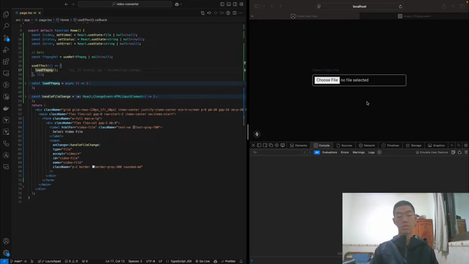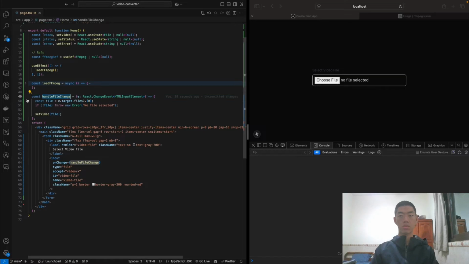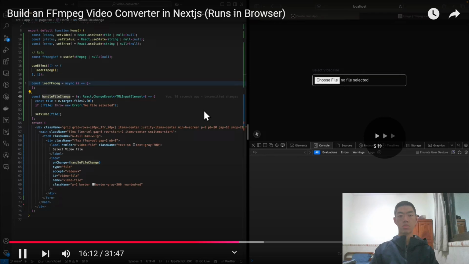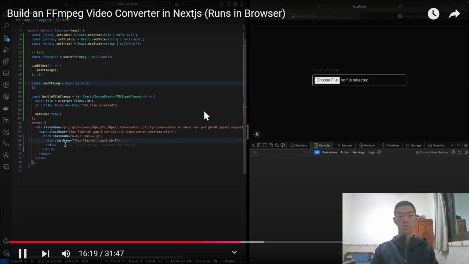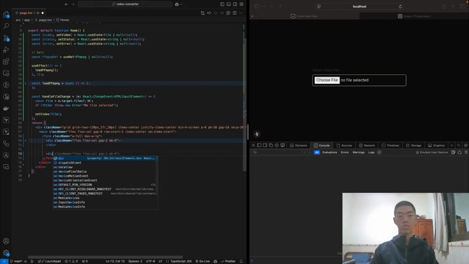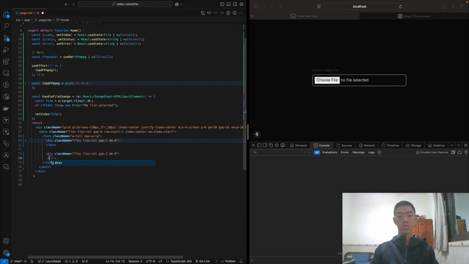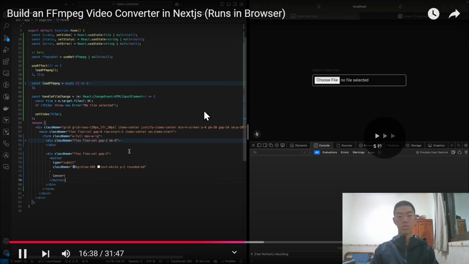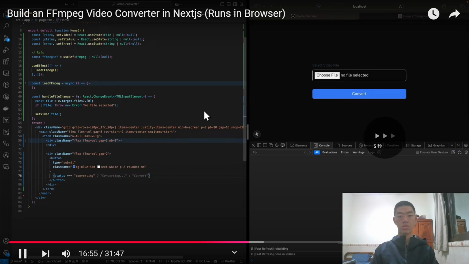The next thing we want to do is, when we select this file, we already have a method here that handles the file change and saves the video file. The next thing we might want to do after saving that video file is to actually display our video file. So we need a div. Not sure how big of a div we need. Just a div to essentially show this here. This equals right, and that's just what this button is going to say.